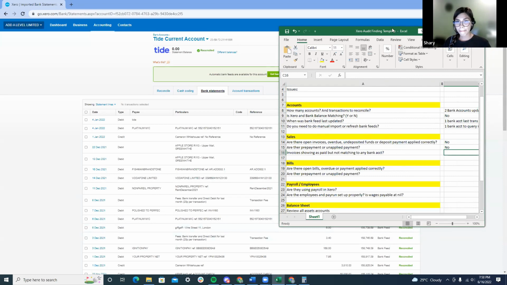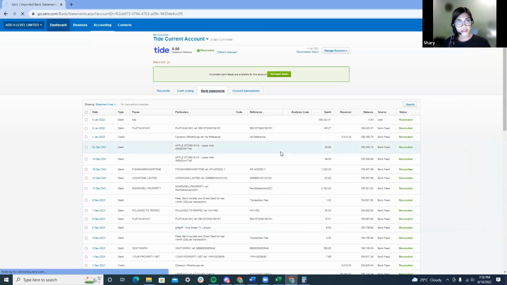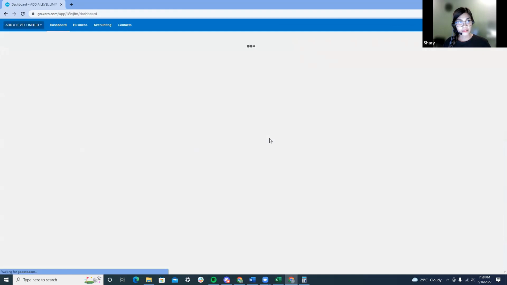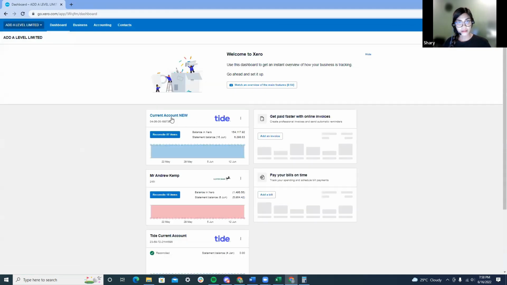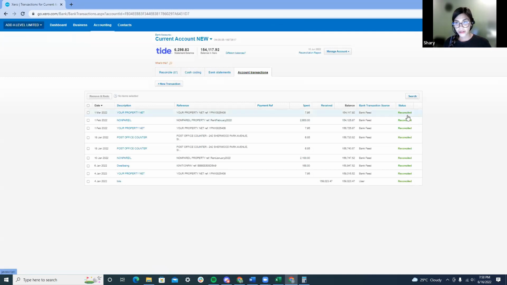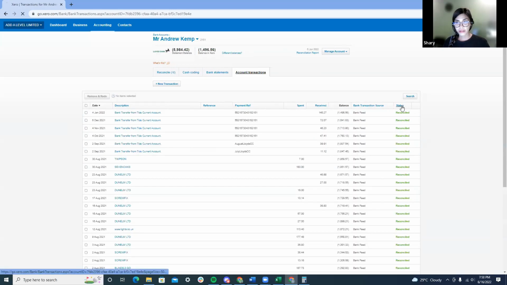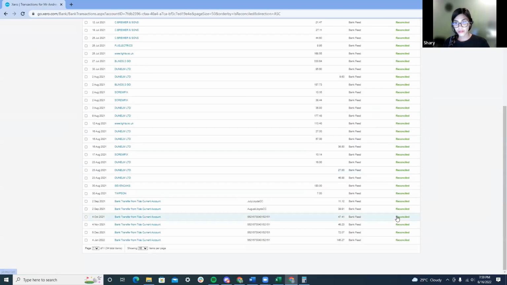And then, ano pang napansin natin sa bank account niya? Balikan natin. Check mo kung may mga unreconciled na status dito. So far, wala naman.